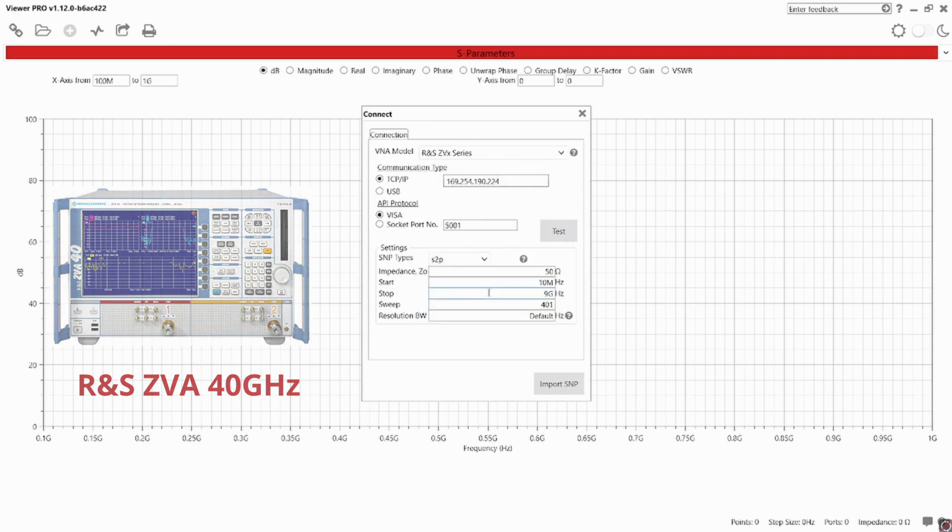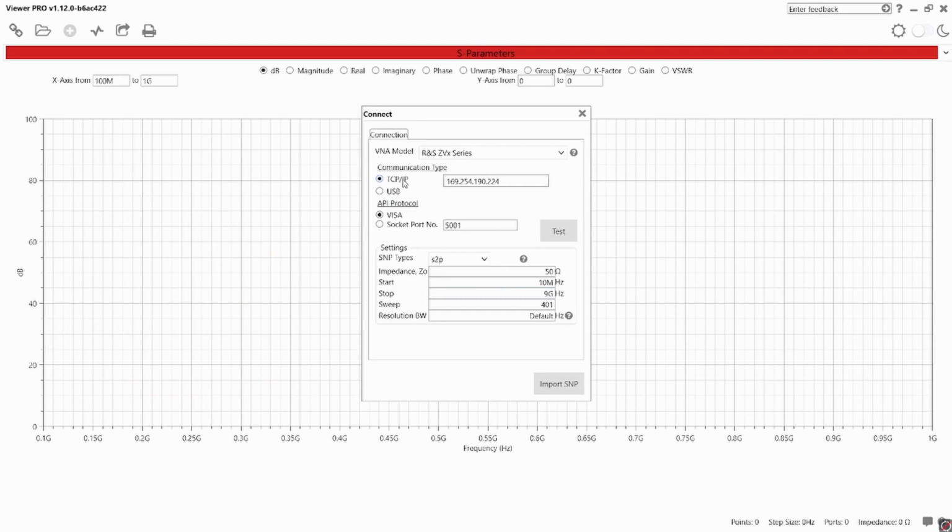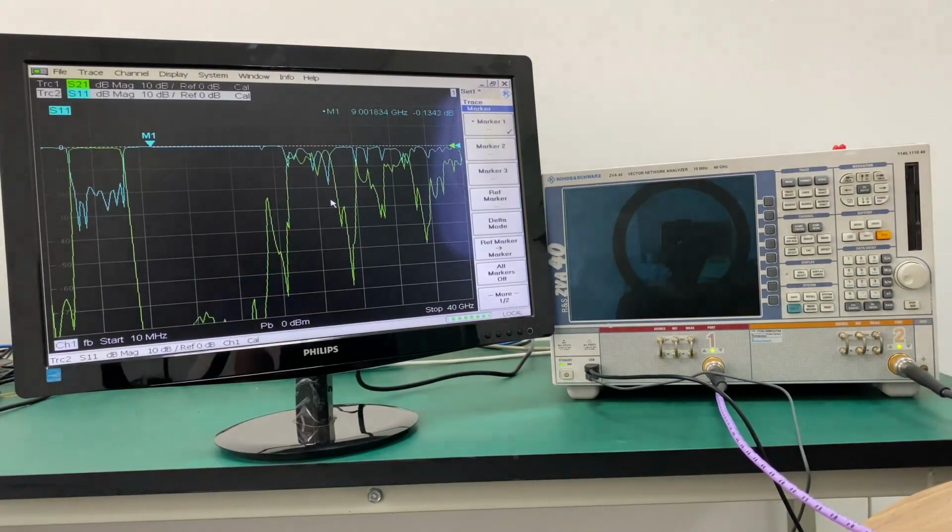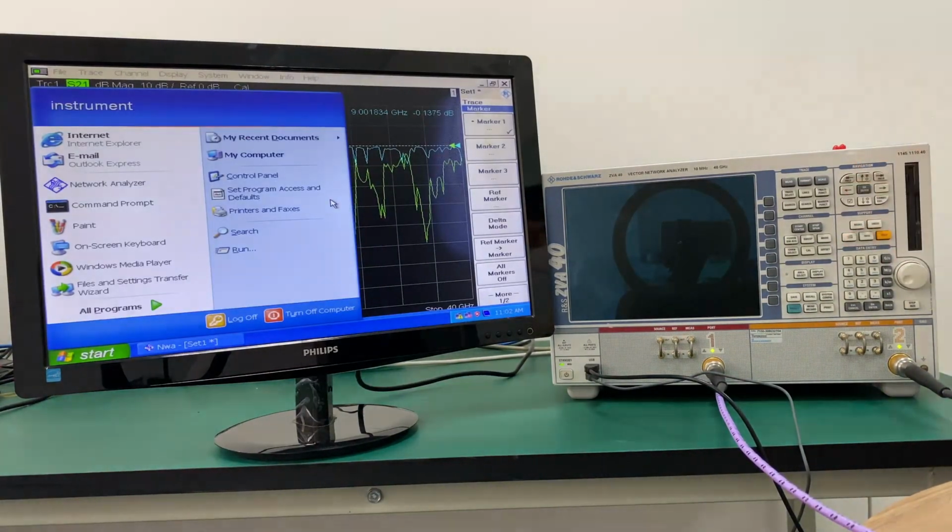We can select either a TCP/IP connection or a USB connection. TCP/IP requires an IP address from the VNA, whereas a USB connection does not require any address. To obtain the VNA IP address, go to the VNA interface, go to the Start menu, open the command prompt.